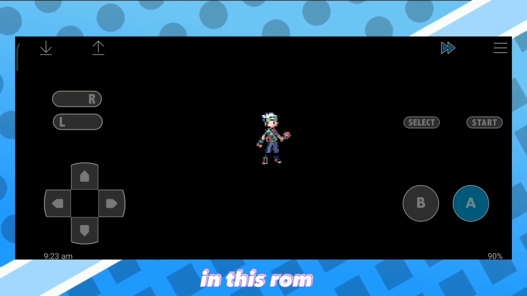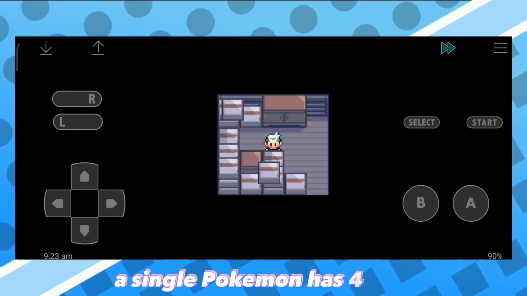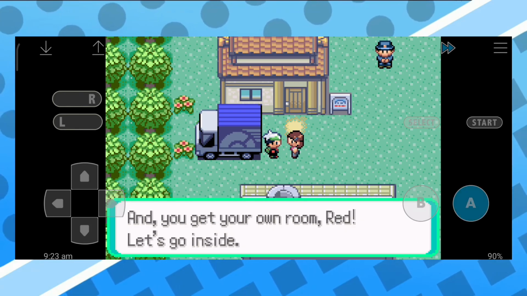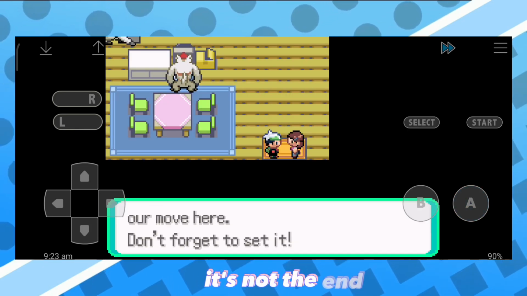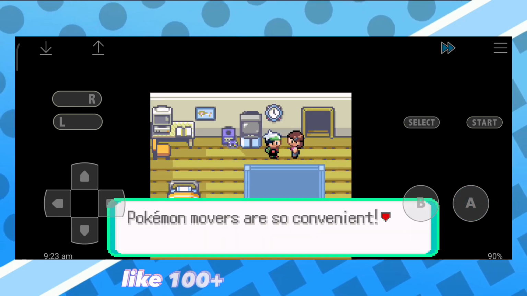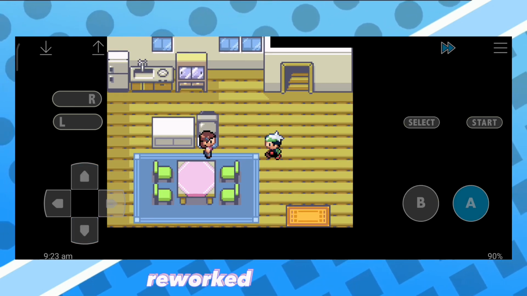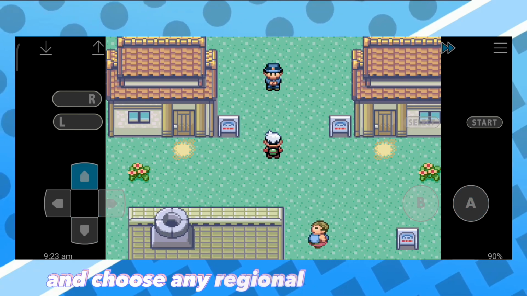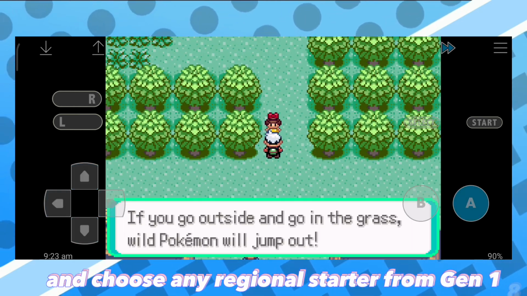In this ROM hack, a single Pokemon has 4 abilities. I know it may sound goofy, but it's really interesting. Before I show it to you, it's not the end. There are so many things to make it more challenging, like 100 plus new custom abilities, reworked and stronger AI, increased shinies, and choose any regional starter from Gen 1 to 8.